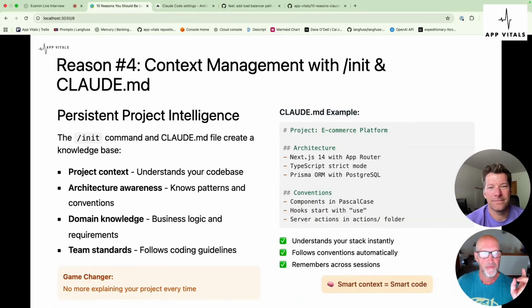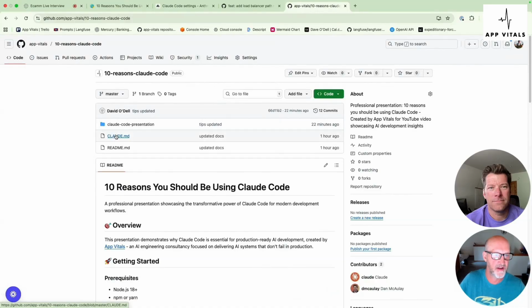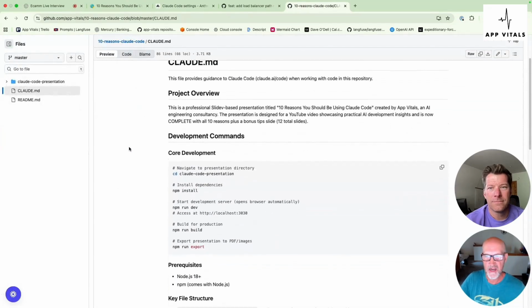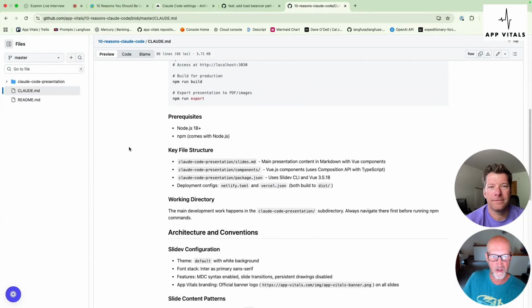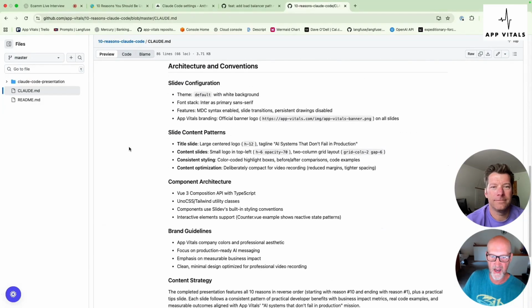Anytime you go to start with a project, the very first thing you do is a slash init. What it'll do is it'll parse everything in your project directory, and it'll learn what is this project, what are the technologies, what does it do. So here's an example, the presentation here, we have this Claude.md file. And what it's doing is it's starting off with an empty context. So it has no knowledge. All it knows is I'm in a directory. But once it creates this Claude file, it takes all this information here and now it's in the context, right?